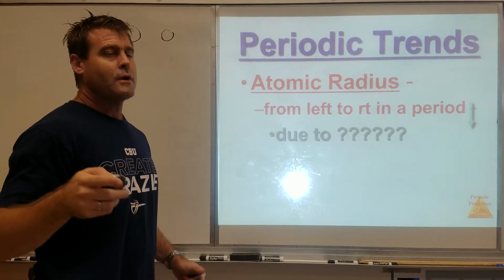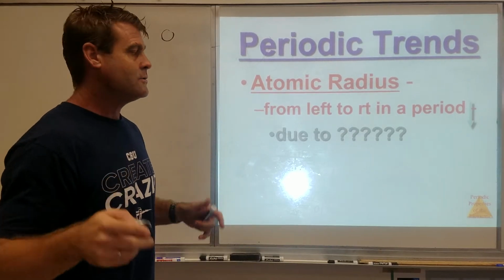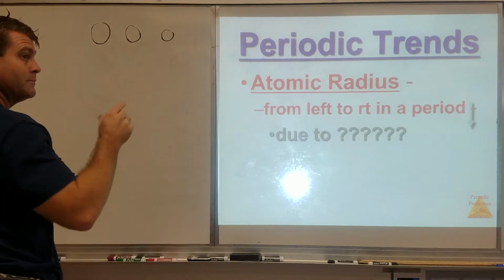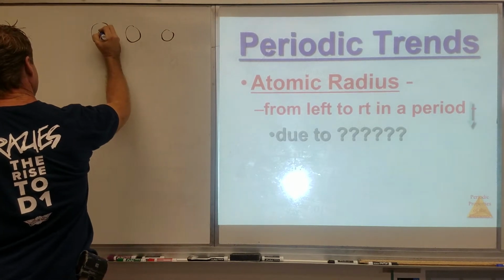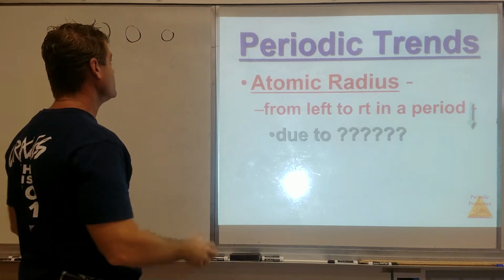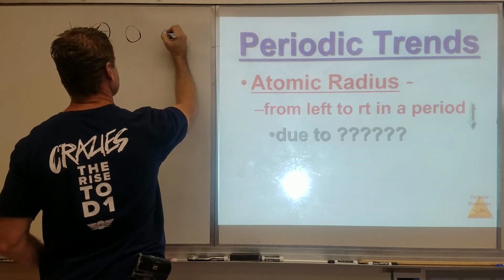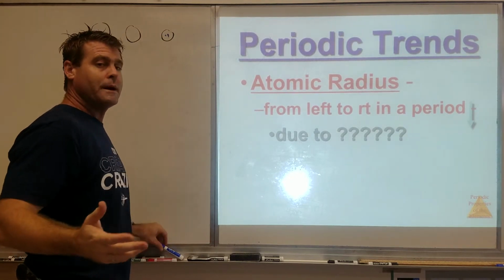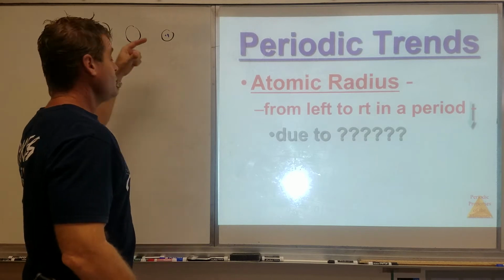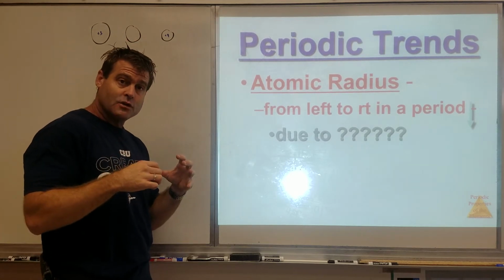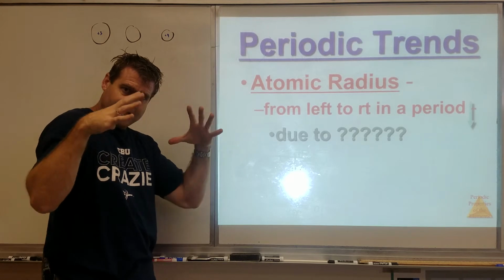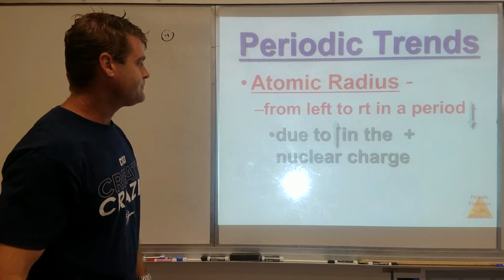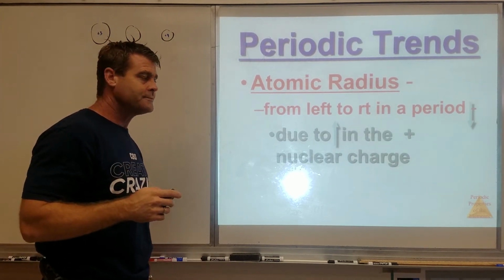That's a downward arrow. I don't know if you guys can see it. Now that's due to, rather than just memorizing that, because you'll have a tendency to forget, it's always good to know why they would get smaller. Well, you guys think about it. I'll just go lithium over here, period 2. Lithium has an atomic number of 3. That means it has 3 protons. Whereas fluorine all the way on the right has an atomic number of 9. It's a +3 and a +9. What might explain why they get smaller? Well, if you have more positive protons in the nucleus, won't those have a stronger force of attraction on the outer electrons, pulling them in, making the atoms in general get smaller as you go left to right? So an increase in the positive nuclear charge.